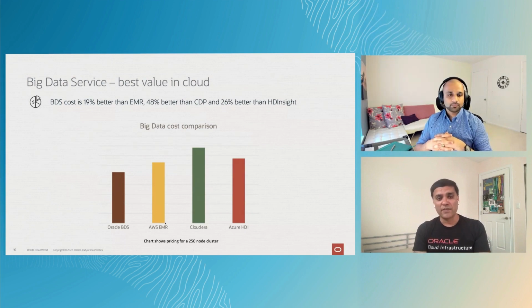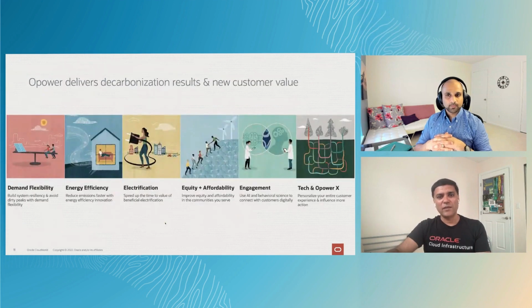And Big Data Service with Oracle distribution of Hadoop is the best priced managed Hadoop offering in any cloud. We have done this analysis. This particular case is a 250 node cluster, and it shows the pricing across different platforms, and Big Data Service comes out to be the best by a pretty good margin. With that, let me hand it over to Eddie.